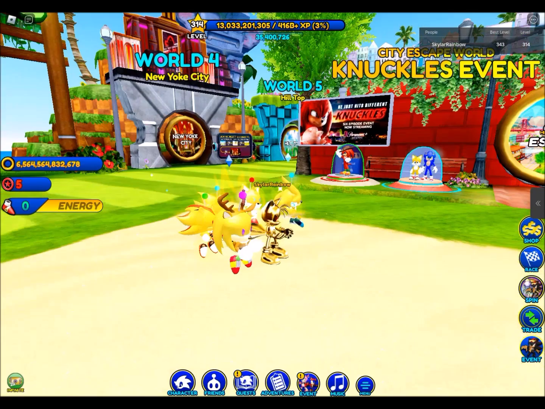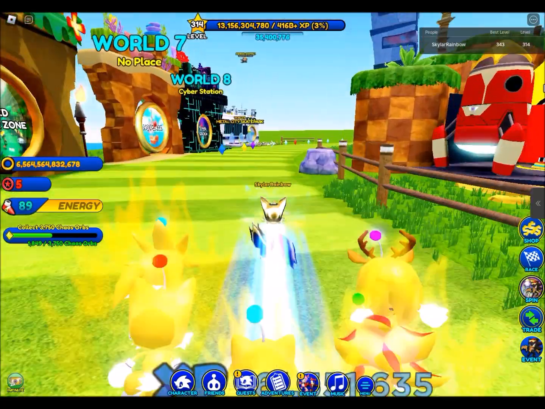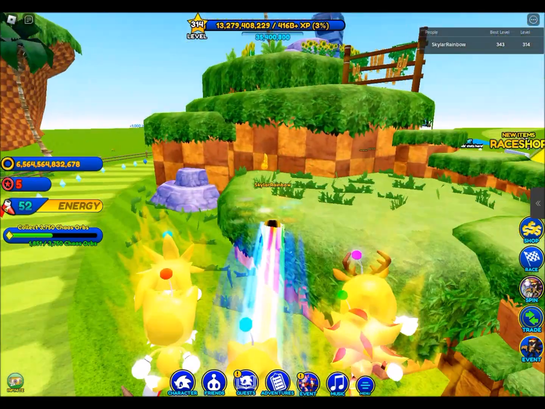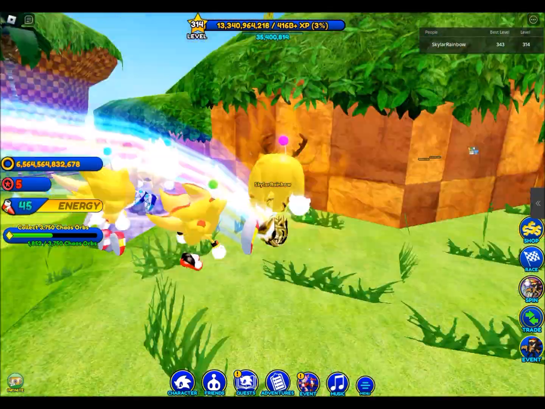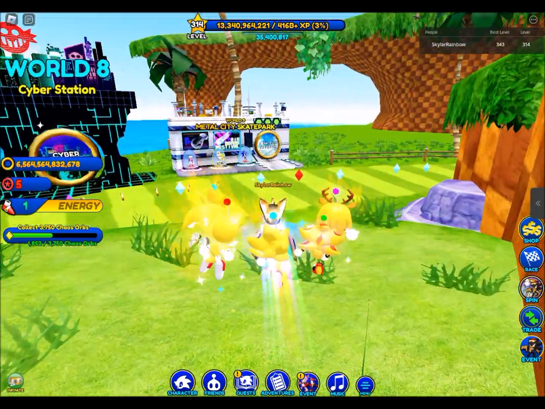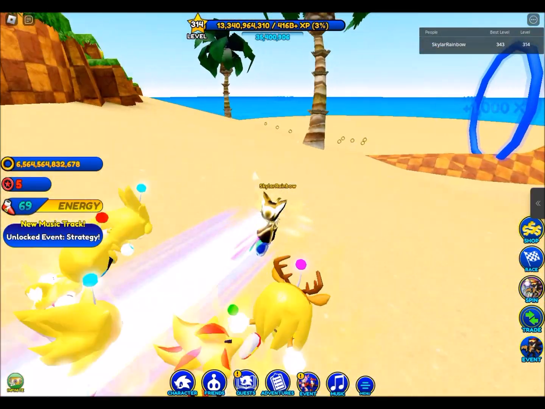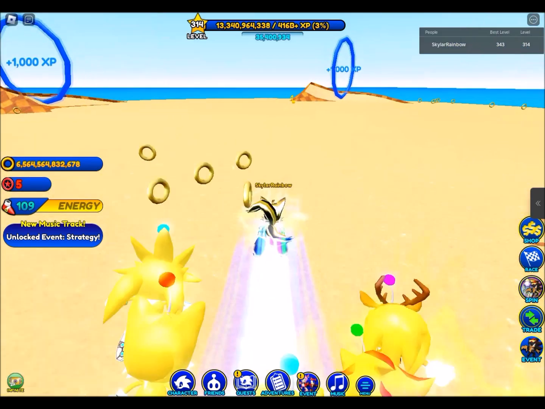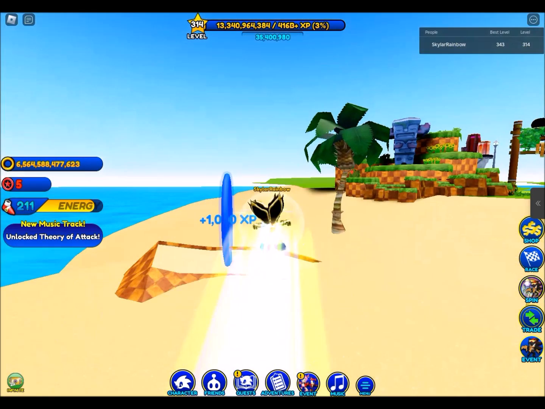So I found three in Green Hill. The first music note is actually pretty easy to find. It's just around here, right up on this ledge. They're like these little golden music notes. Fake Mail Tales loves golden stuff. Unlocked event strategy. There's one right in the middle of these rings right here, and right in the middle of this place. The Green Hill ones are pretty easy to find.